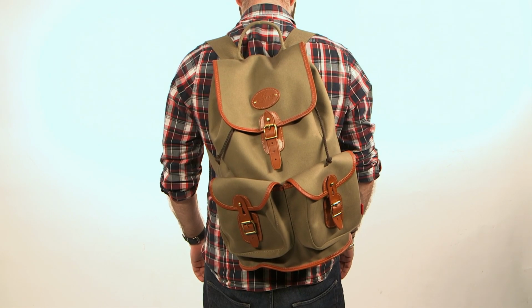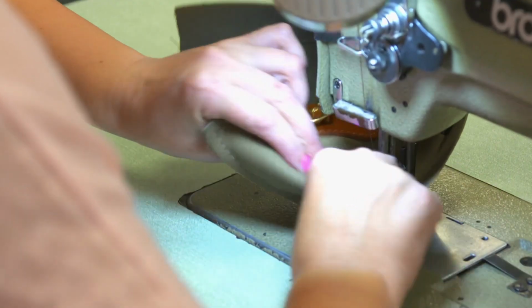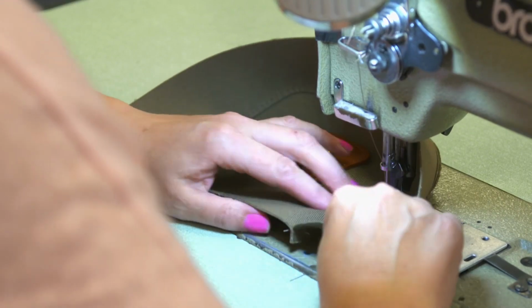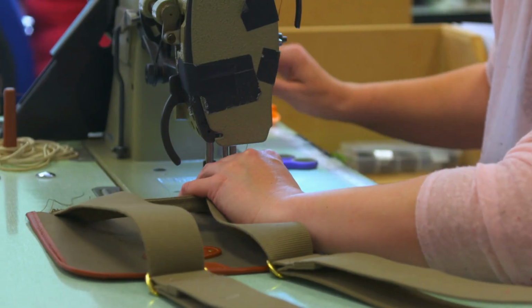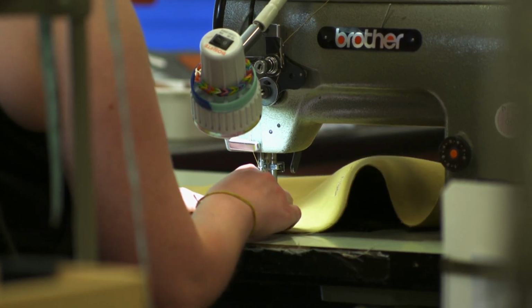To make a really good rucksack, you really have to ensure that the key fail-safe critical components are well made and made from durable materials. If you have a rucksack, for instance, that fastens with a zip and you use a cheap zip and that zip fails, the bag can become useless. If you use a fastening that is weak, it will break over time. If you use materials that, for instance, are not waterproof and the rucksack is designed to be used outdoors, that's going to be pretty useless.